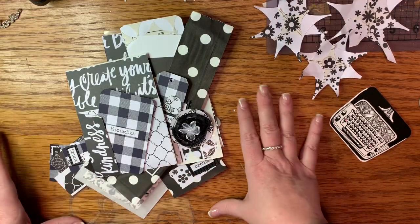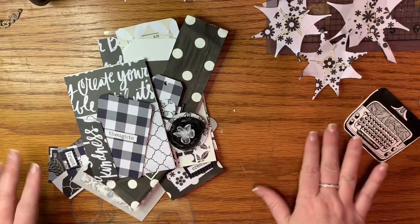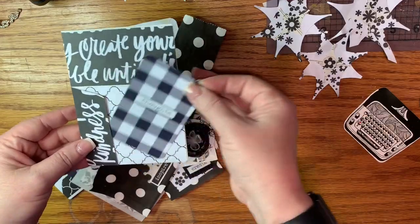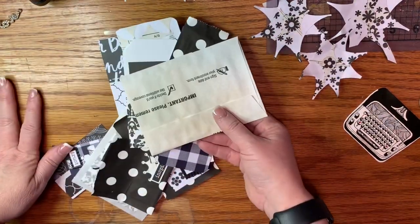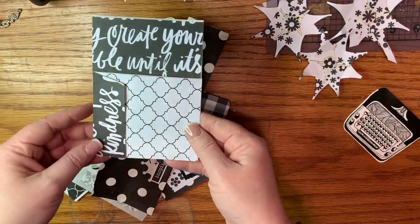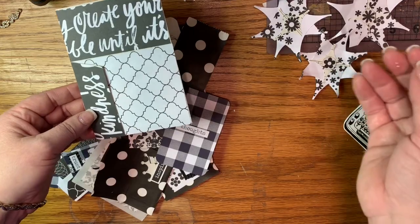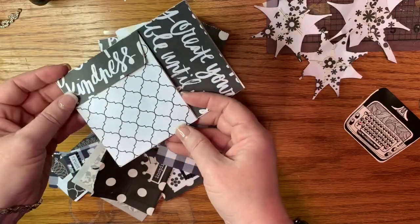So, I decided to put together a little junk journal, and before I did that, I thought I would show you what I did here. I've sewn it, but I just haven't put all the embellishments in yet. I've been saving things to make things with, so they have just grown, and I finally just said I need to make this stuff or rack it to someone. So I just started finding pieces that I could use.